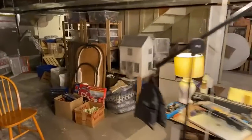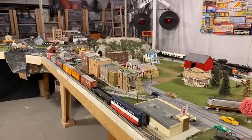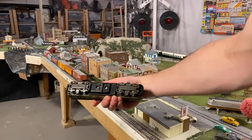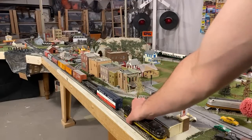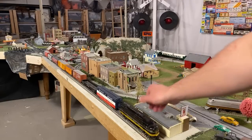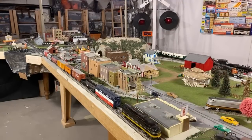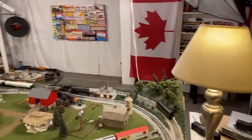This was a locomotive which I found at a train show. It was actually being sold by my model train club. They had all shown up and they were running a table together. I saw this locomotive and asked the guys there how much they wanted for it. They were like, you can just have it, man. You're part of the club and everything. We don't want it. Anyway, I think I gave them $10 just to help the club's funding. It's actually turned out to be a very good engine. It's one of those older Atlases, and the thing runs like a dream.